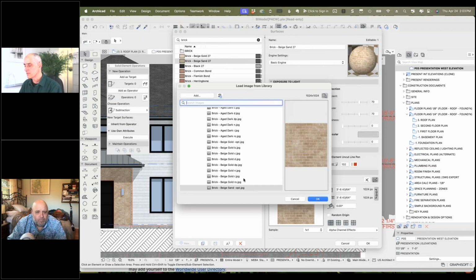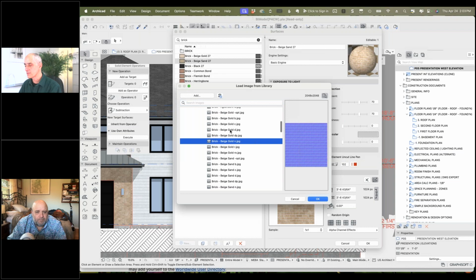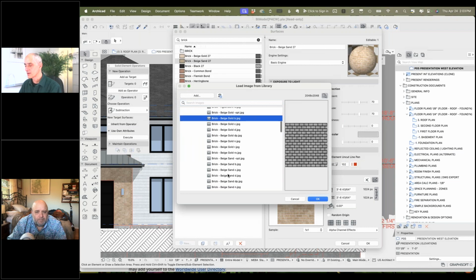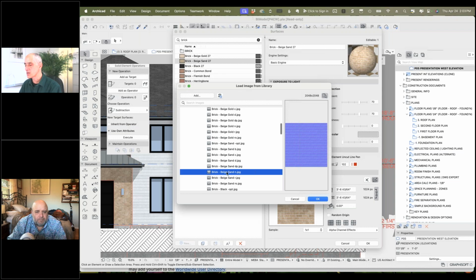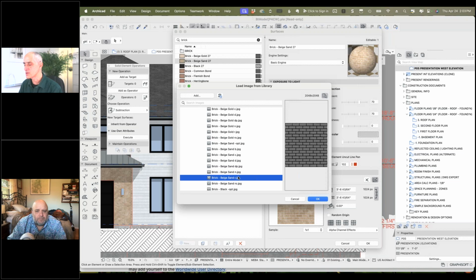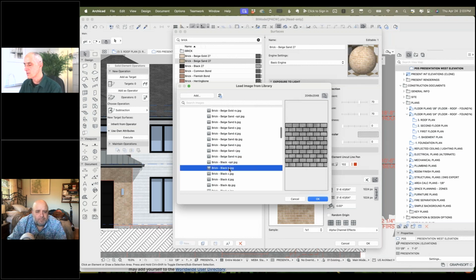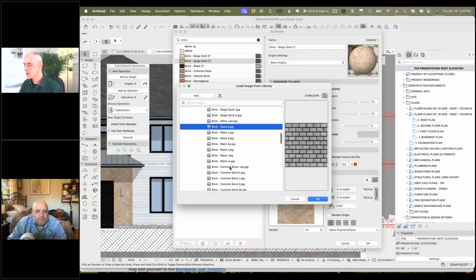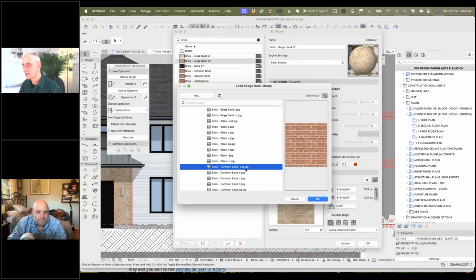But let's just see. I go into that little browse a folder button, and you can see these are all different types of images. Some of them are very specific for creating the bump or the representation of the indentations there. Others are going to be more the complete quick rendition of it.